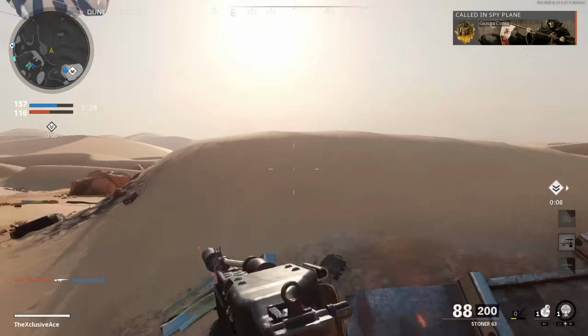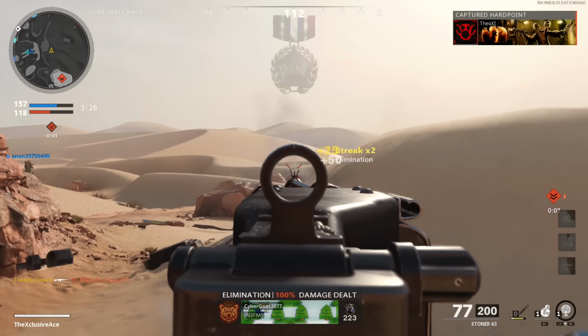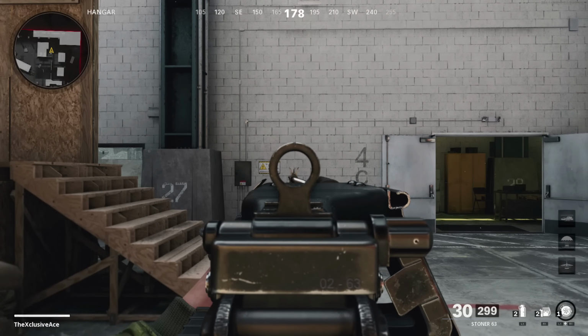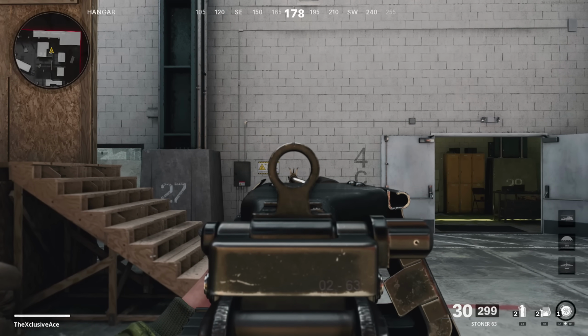So hipfiring with LMGs in Cold War is very, very effective, and if you end up in a close quarter situation, don't be afraid to hipfire with this thing. After that, let's have a look at our idle sway, which is basically non-existent with the Stoner. It's incredibly stable while aiming down sight.